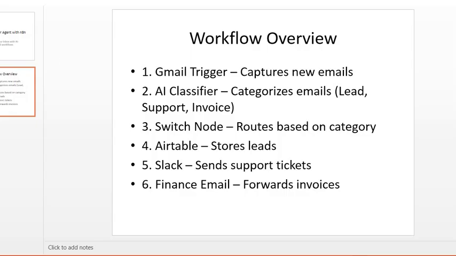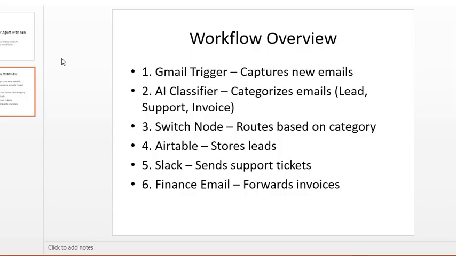This system works for any business that deals with lots of customer emails. So here on my screen, I have a workflow overview that we are going to build in N8N. The first trigger will be a Gmail trigger that captures new emails. Then we have an email classifier that categorizes emails according to the categories that suit your business or personal needs. Then a switch node routes every category to its respective path. We have Airtable that captures new leads in case there is a lead.